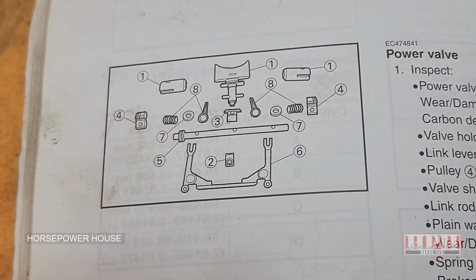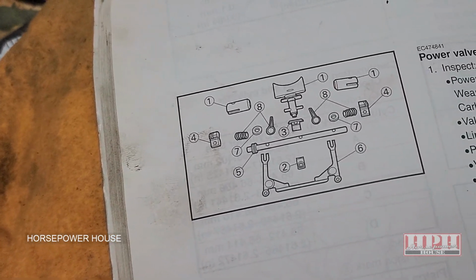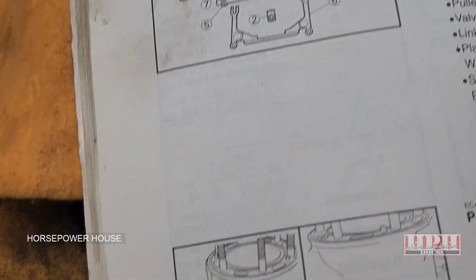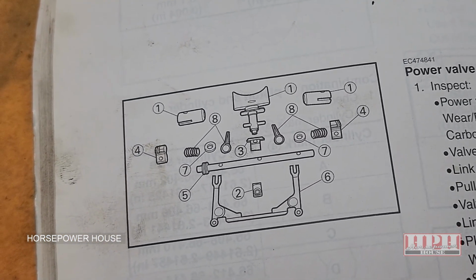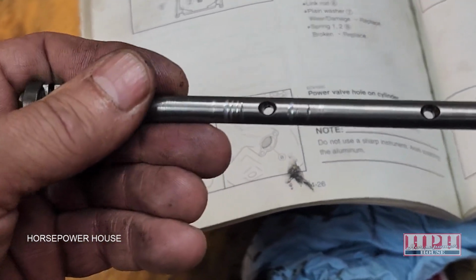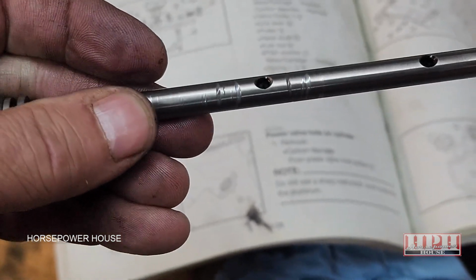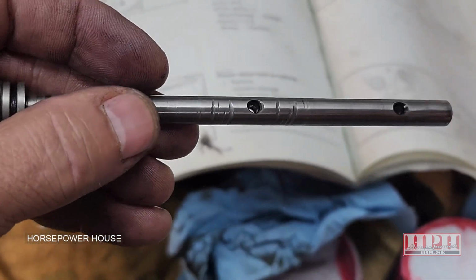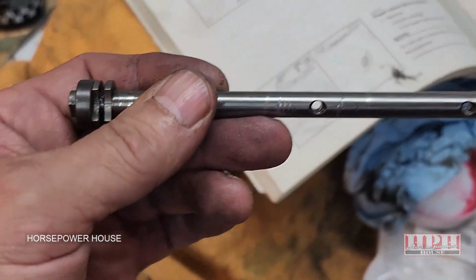Same thing with all these parts, especially if the jetting is wrong on your bike. If you're running it way too rich, or you got the wrong spark plug, or the wrong fuel, if you're running really bad fuel, this stuff will get gunked up badly, and it makes it real difficult to deal with, and it makes your bike not run its best. But see the gouges right there in the center? It's okay for now, but it's definitely not completely smooth across there. So if yours is worse than that, you might need to replace this entire piece. And I can guarantee you it is not cheap.